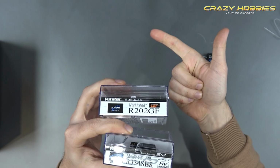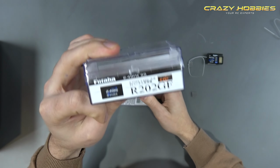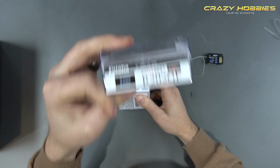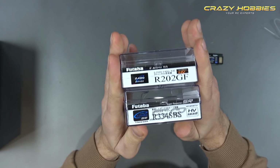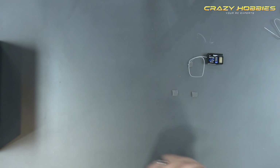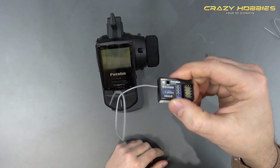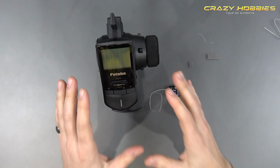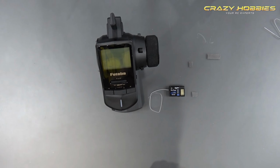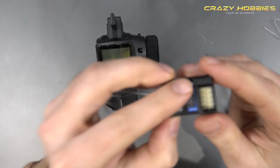Throttle and steering. That's it. That's all you need. All right, so there's no need to go spend 100 bucks. So we've just saved you 50 bucks straight off the bat. Buy the 202. That's all that's needed. All right. So that is a very good point that we've brought up. Now, the TFH receivers are super easy to bind. We did, like I said, we found a little bit of a hack on the radio. It's not a hack, but yeah, it's just easier for you guys at home.